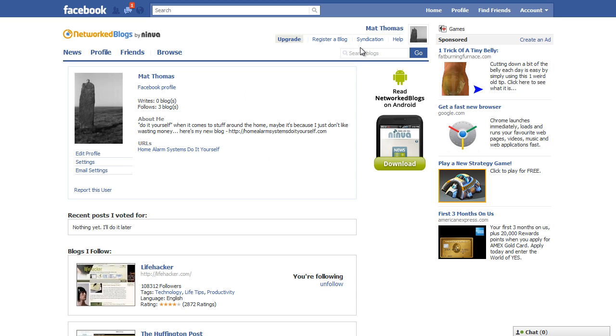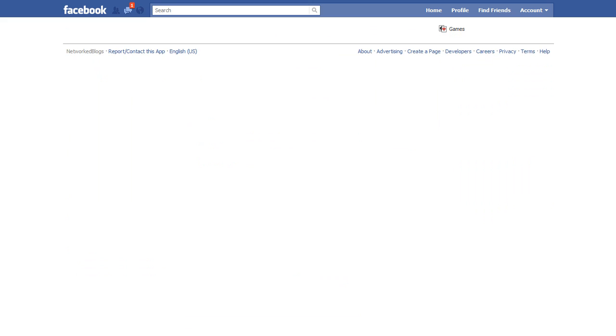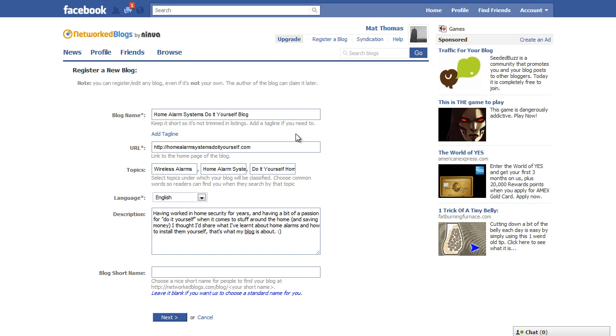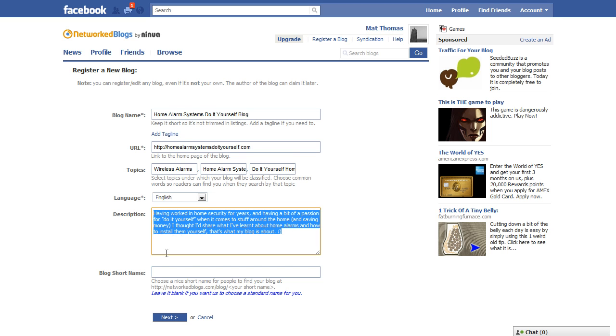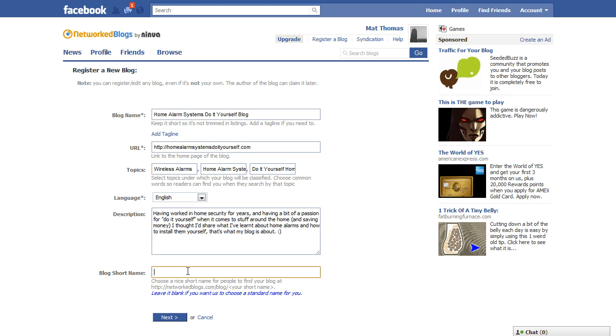The last thing we want to do is register our blog in their network. I've typed in my information: the name of my blog, the URL of my blog, and three topics, basically my main three keywords. I've chosen the language and put in a description. I've also clicked on the advanced link which appears down here. Click on that and pop in the short form name that you want your blog to be.